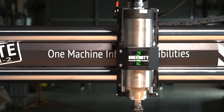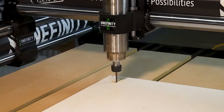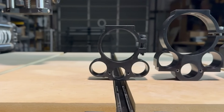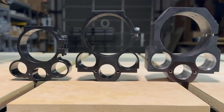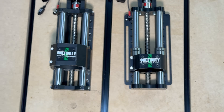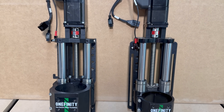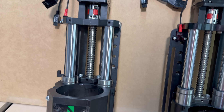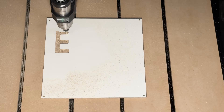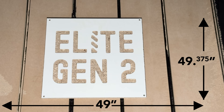Another upgrade is the Z20 heavy-duty Z slider. You'll notice it looks a little different than the first-gen. The first obvious change is the much thicker 80 millimeter spindle mount — more meat here means more rigidity for more precise carves. The Z slider also got slimmer. By removing the wings we're able to give you one of the most requested features by the community on our 4x4 machine: more cutting area. The Gen 2 machine now has a cutting area of 49 inches on X and 49 and 3/8 inches on Y, which allows for cutting a true sheet of plywood with a large diameter bit and still have enough room for hold-downs.